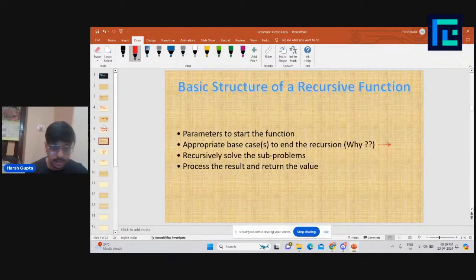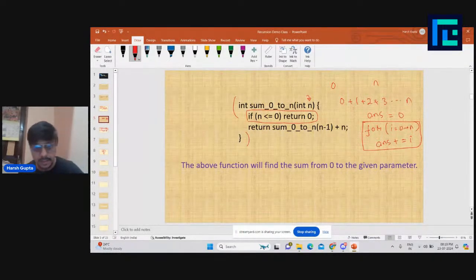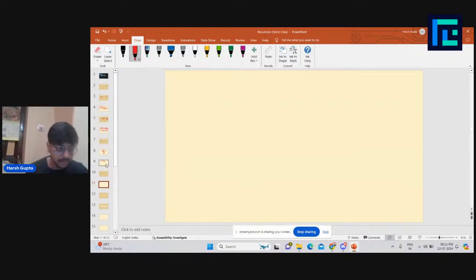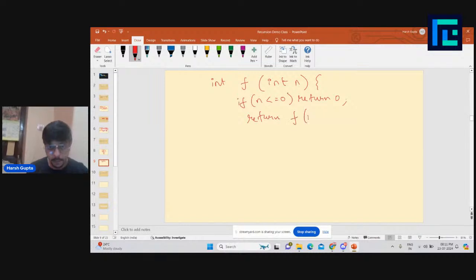Then we have a return statement that is calling this function again, but to n minus 1, that is to a different set of input parameters, and we are returning the result of this function plus n. So we have something like this: return f of n minus 1 plus n. So this is how a recursive function is written.